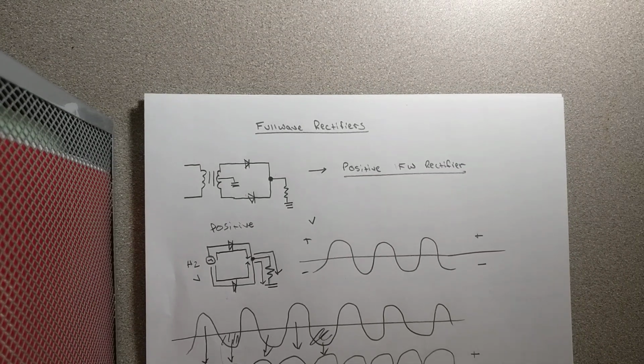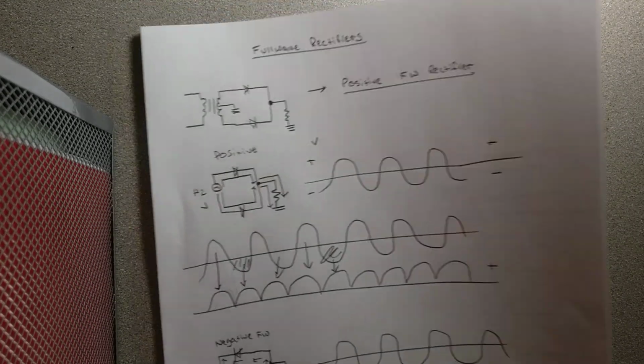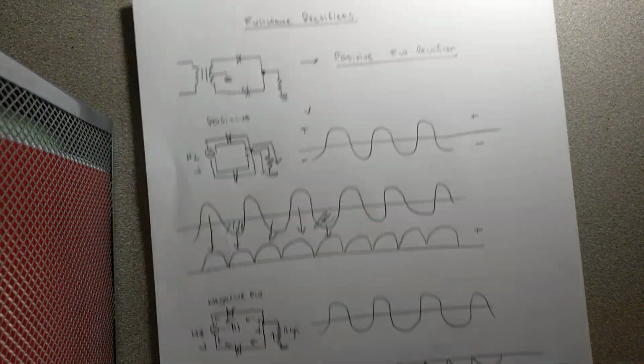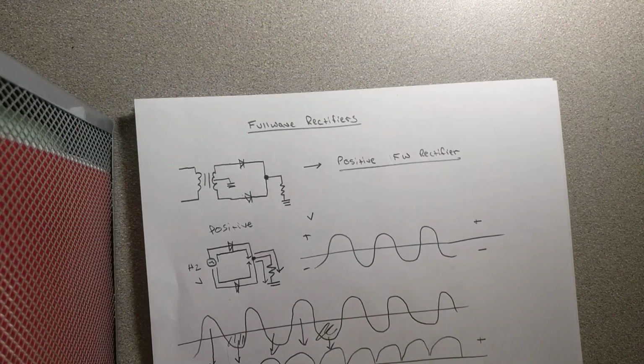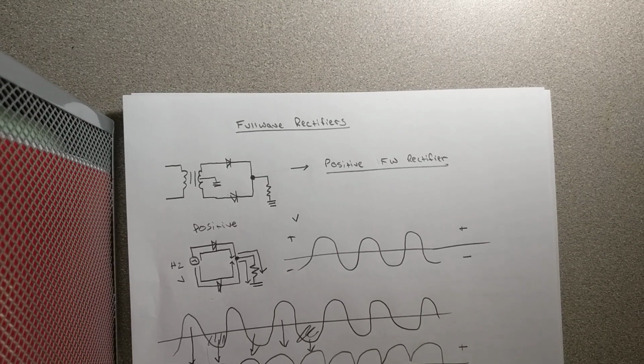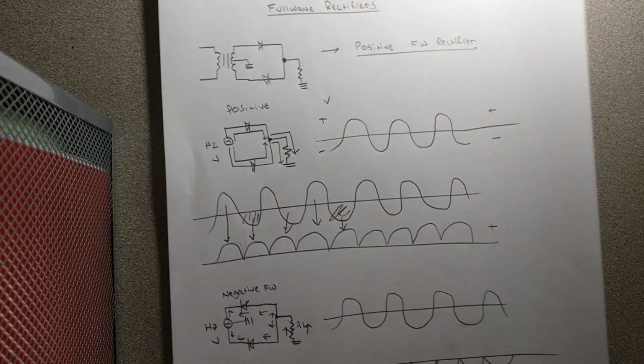So I covered half wave and full wave rectifiers. If you're still having trouble, take a look in the textbook and make sure you can kind of visualize the electron flow. I also recommend, if you can, go online and model each circuit, model each simulation. That would be best for you as well.